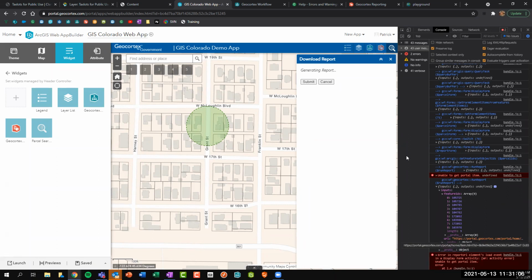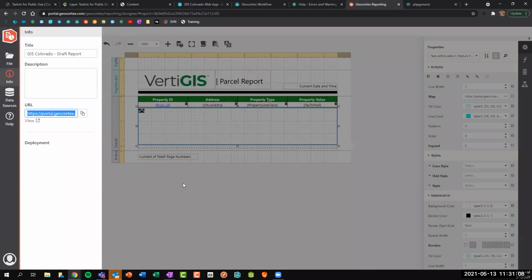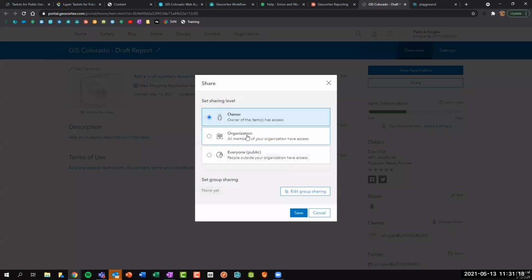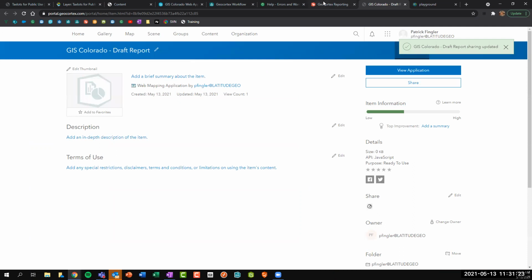It might be a session issue, so let me just make sure I share this report with my users. Let's just share it with everyone and then try to rerun that again. So yeah, GIS Colorado draft report.